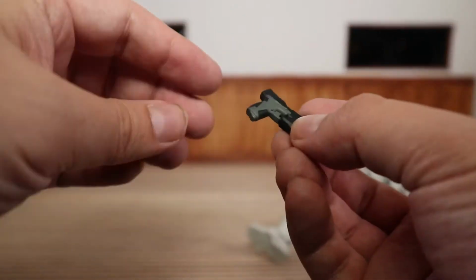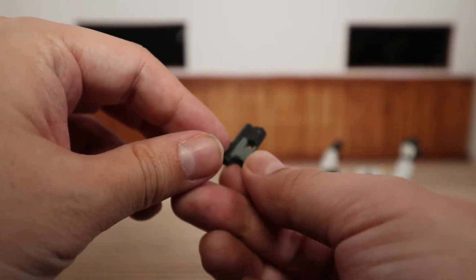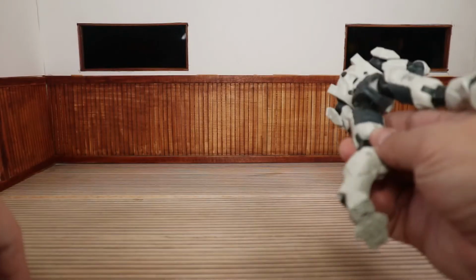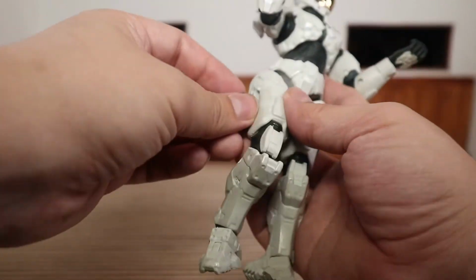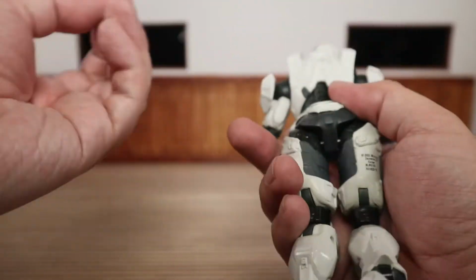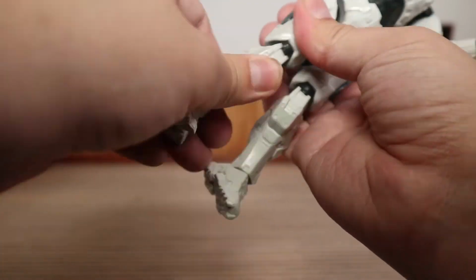As for her pistol, looks good. Really nothing to say there other than, it's a Halo pistol, looks good. She does have the holstering ability to put it on the left or the right side by taking that out and switching it around. Same with the shotgun, you can pull that back, switch it around, and holster the shotgun over there, which is great.